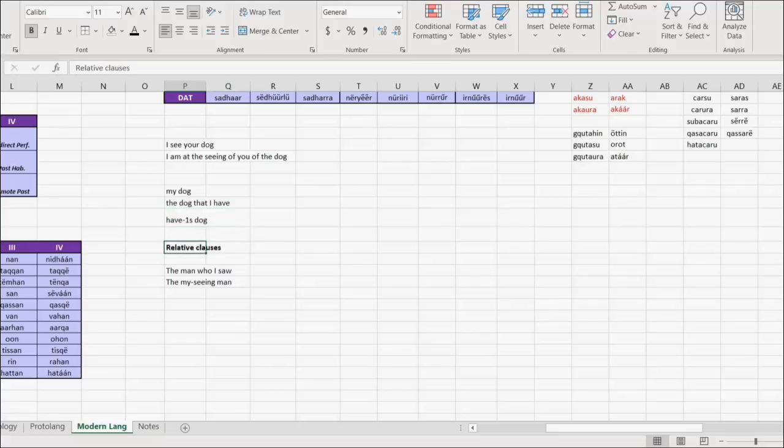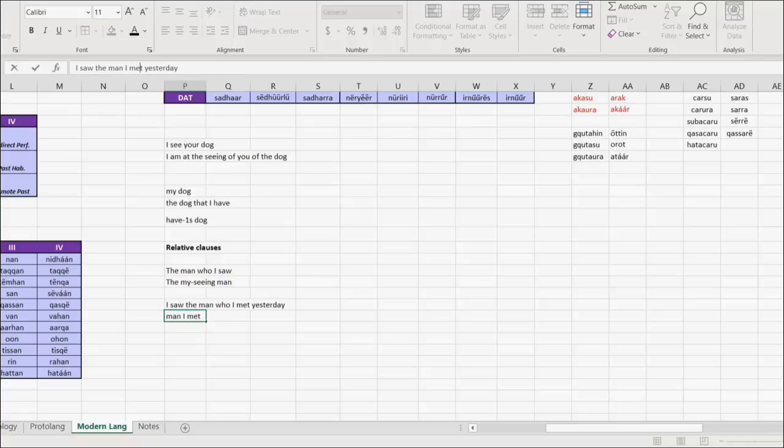Because there are a bunch of different ways that languages can construct relative clauses. You've got the relative pronoun strategy, which is what the vast majority of European languages do, where you have a word like who or which, and as far as I'm aware it is actually virtually non-existent outside of Europe. Then you've got pronoun retention, where the noun that's shared between the two clauses, in the relative clause, it just turns into a pronoun. So to say something like, "I saw the man who I met yesterday," in a language with pronoun retention, you would say, "I saw the man I met him yesterday," where the man, who would be in the relative clause, has just been replaced by him.